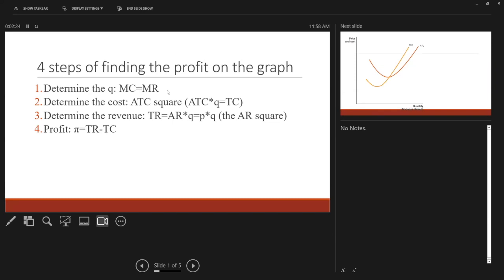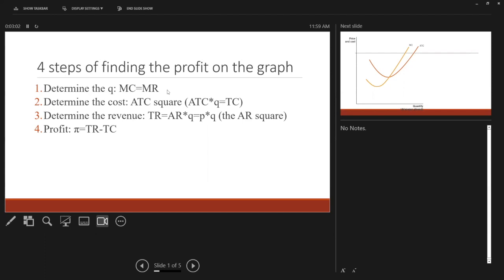If the marginal cost is lower than marginal revenue, that means possibly you haven't tried hard enough, right? So you are still leaving money on the table, and by expanding your production, you can seek more profit. So the conclusion is that you're going to utilize marginal revenue equal to marginal cost. That's the golden rule to determine the quantity, your production plan, that maximizes the profit of your firm. That's the first step.